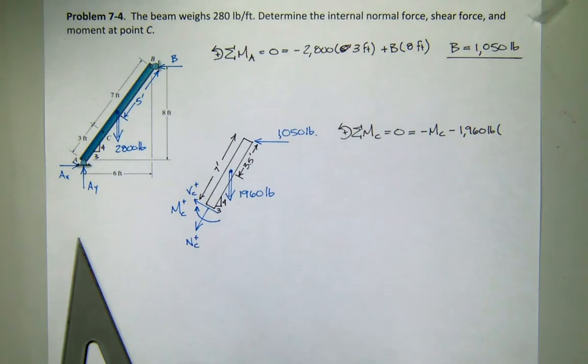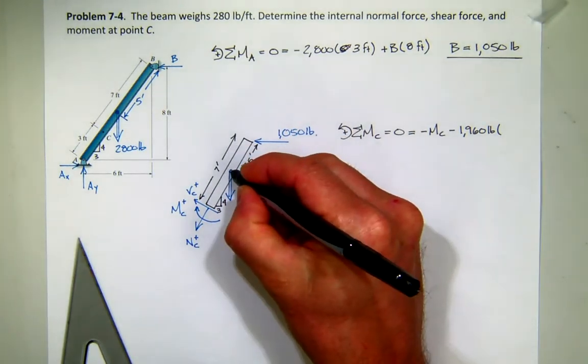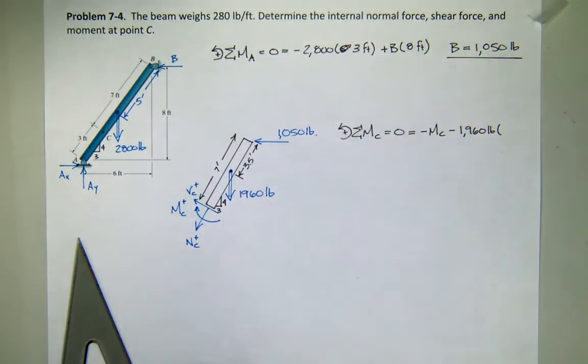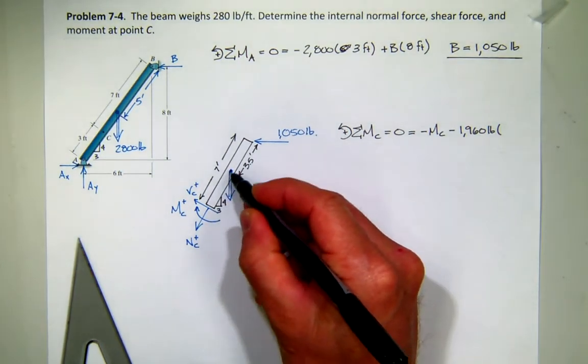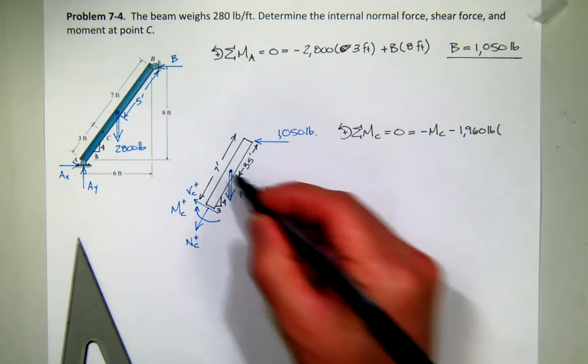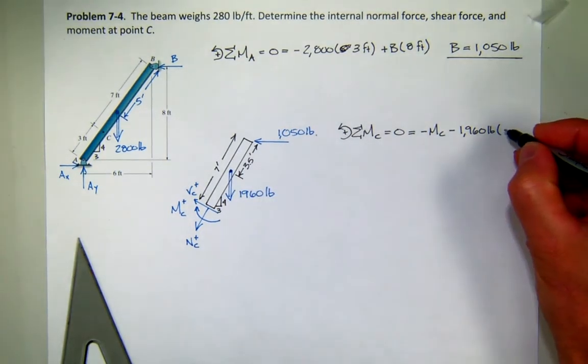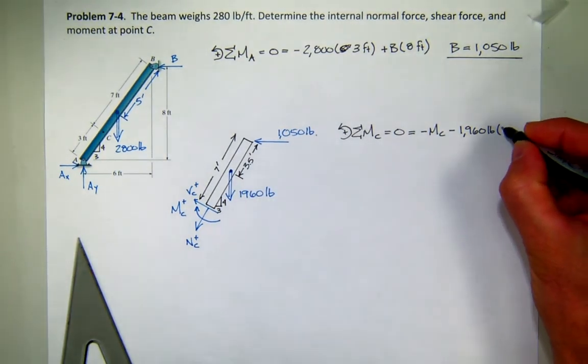No, of half, because it's in the center. I said 7, but you're right, it should be 3.5. I got 2.1. You guys get that? That's right. Makes sense. So I want 3/5, but remember this distance is half the distance. So it should be 3/5 of 3.5. I got 2.1.